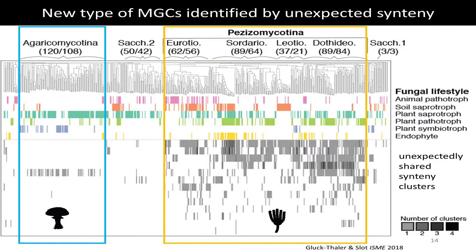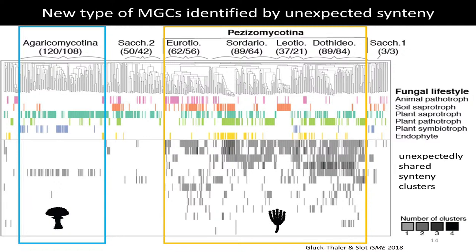And what are some of the things that we discovered using this method when we applied it? Well, in a database of a little over 500 fungal genomes, we identified an entire new class of gene clusters that were involved in the breakdown of plant secondary metabolites. We searched with 13 anchor genes that are involved in phenolic compound breakdown, and then we were able to identify a large number of gene clusters, predominantly in this lineage, the Pezizomycotina, that had particular associations with ecological roles of the fungi, from saprotrophism to endophytism, symbiotrophism.